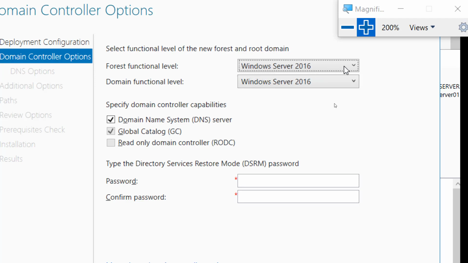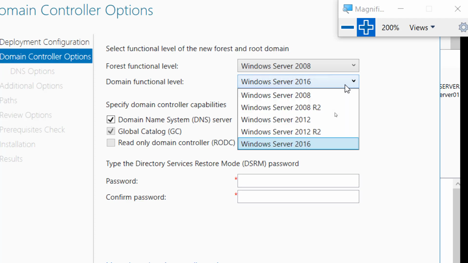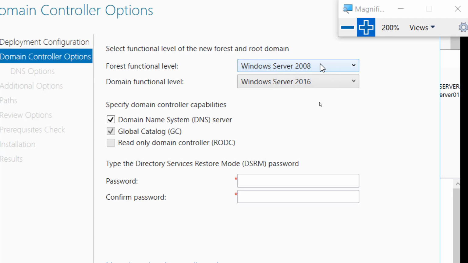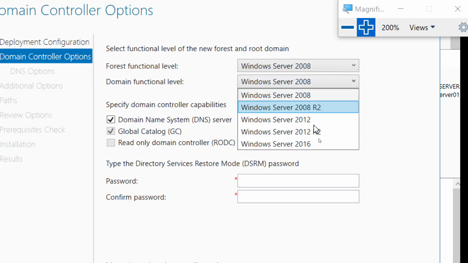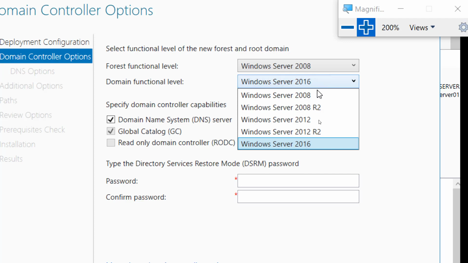Now one more thing I want to show here. See this? If you go for 2008 here, then on the domain level you can also have these options. So suppose on the top level you set 2008. On New York when you go, you will select this. In London when you go, you will select this. But in Toronto when you go, you will still be able to select this as well, because the Toronto servers are all on 2016. But when you visit London and New York, they were on 2008.